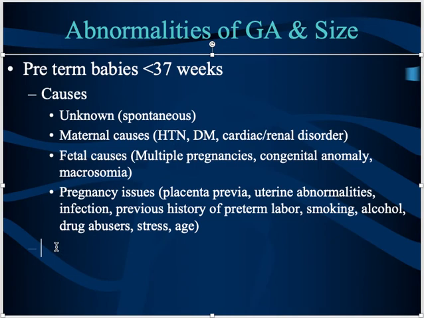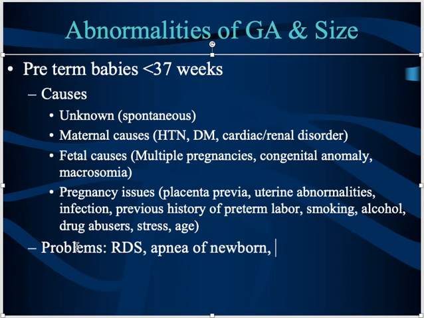And now guys, remember, the most important cause, most of the time, is unknown. Without any prior medical condition, the baby is born prematurely. So why we don't want premature babies is because they may have a lot of problems. For example, their lungs are not mature. When their lungs are not mature, they may have respiratory distress syndrome. Sometimes at birth they cannot breathe properly; it is called apnea of newborn. We will discuss all these conditions in the coming lectures.